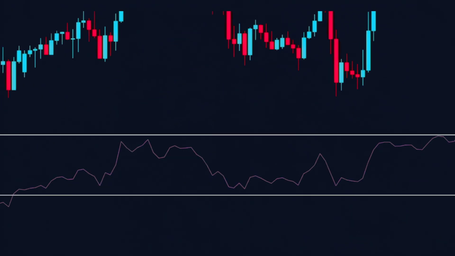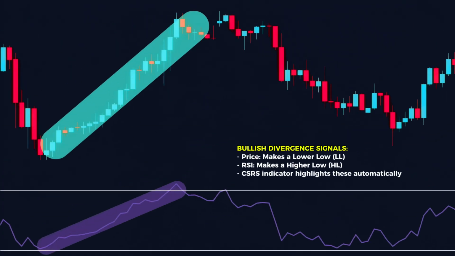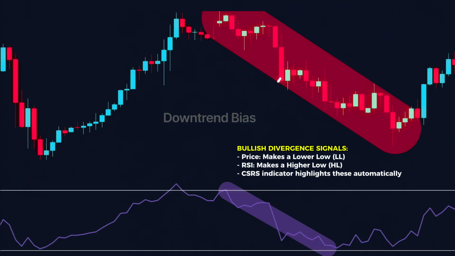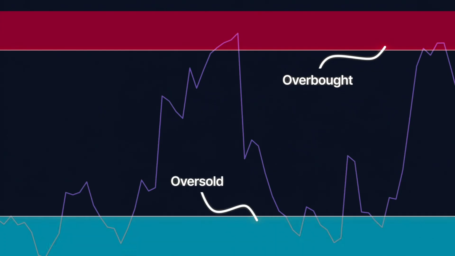On your chart, this manifests as a bearish divergence. The price pushes up to make a new higher high, but when we look down at the RSI speedometer, the RSI makes a lower high. This tells us that even though the price is higher, the actual buying energy and speed have dried up. The buyers are exhausted, signaling that the upward trend is about to collapse. This is your warning to stop buying and prepare to sell.